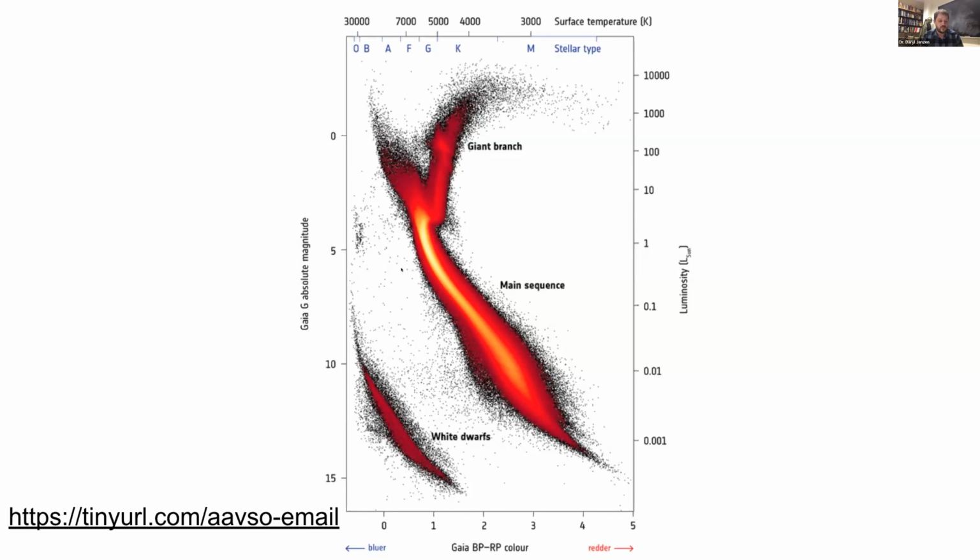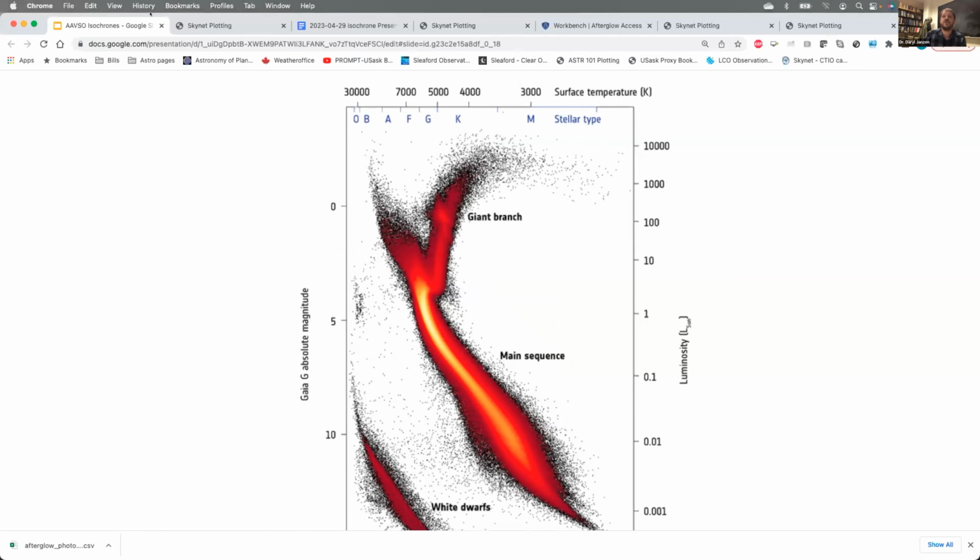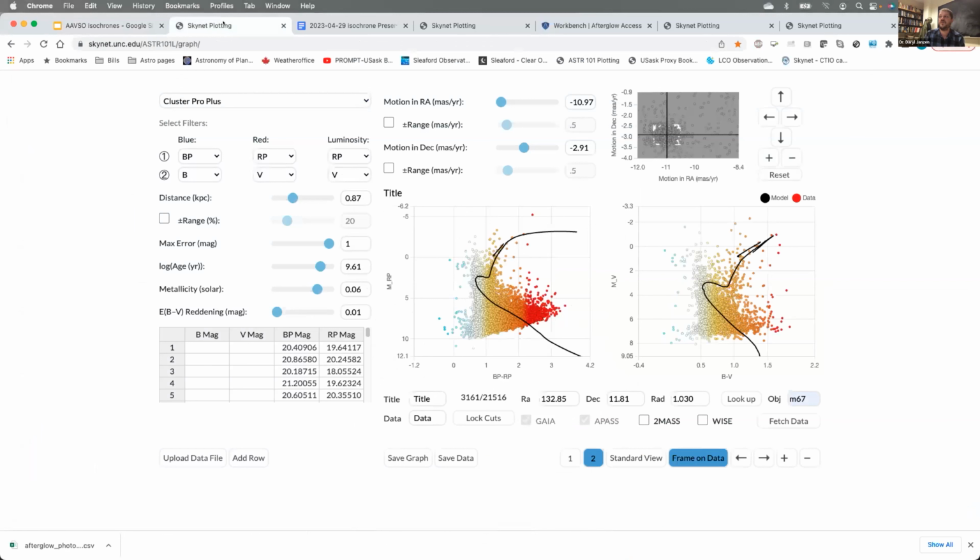So I'm just going to switch over to the plotting tool that we're going to deal with here. The isochrone model on this HR diagram, which is this black curve right here, is a model that's based on our understanding of stellar evolution and how that is affected by mass, age, and metallicity. It's a curve that displays the positions of stars with varying mass for any given metallicity and age.